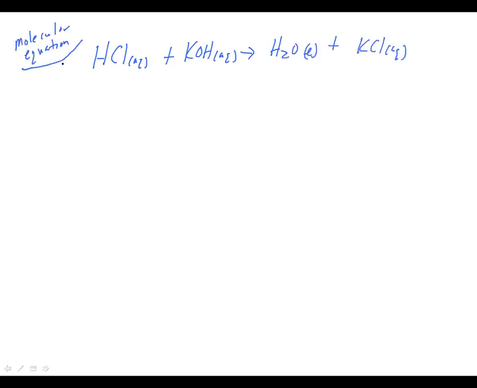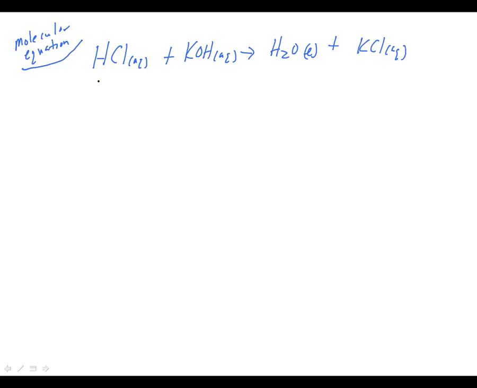Now, when we take a strong acid plus a strong base together, like what we saw over there, we get H2O. And this type of equation is sometimes what is referred to as the molecular equation. It basically is written with everything in their correct formulas, kind of describing everything that is going on.